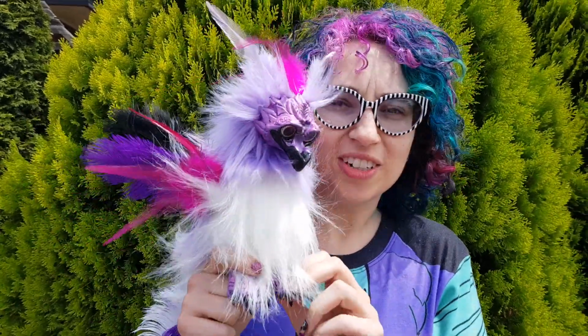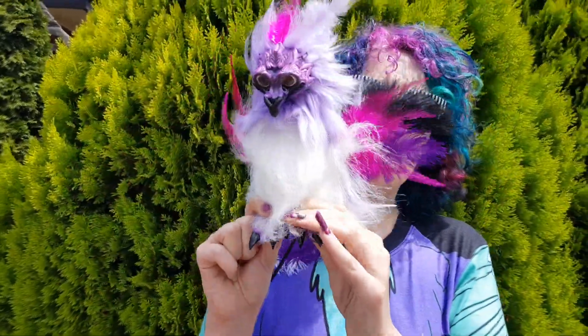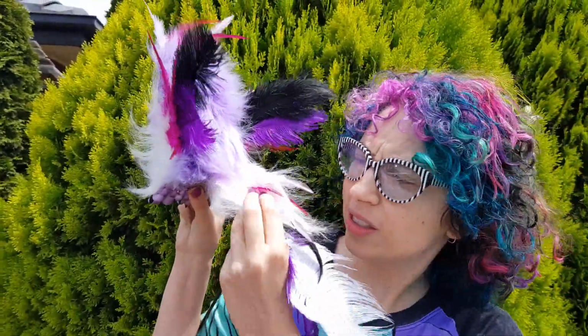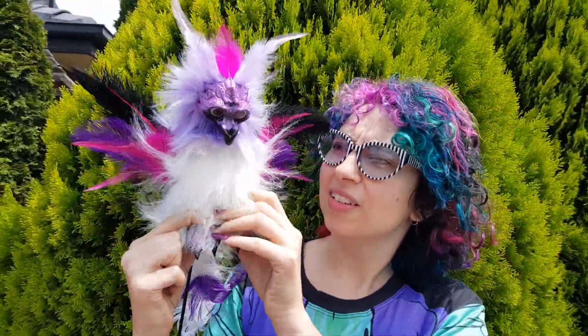We have a special treat for you today, guys. This guy was a commission, so it's got very special things that it can do. So you see this puppet? It's got its beautiful wings and its beautiful long tail. So the tail was done by a commission to this commission's specs. So she wanted extra colours in it. So I did extra long tail feathers with extra long different colours in the tail.